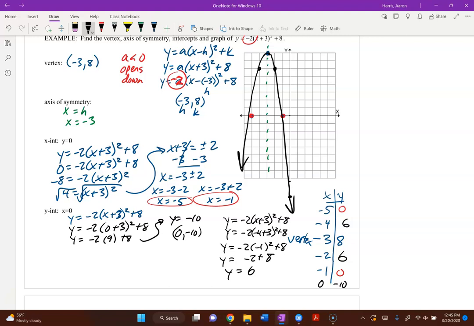Well, let's also talk about what's our domain here. Set of all x values. What's our x? What can we plug in for x? So I'm looking this way. Do I have any restrictions left or right? No, so it's all real numbers. Now the range, on the other hand, what's the highest y value? 8. Yeah, so it goes up to that 8. So the range, we're going to say, from negative infinity up to 8.